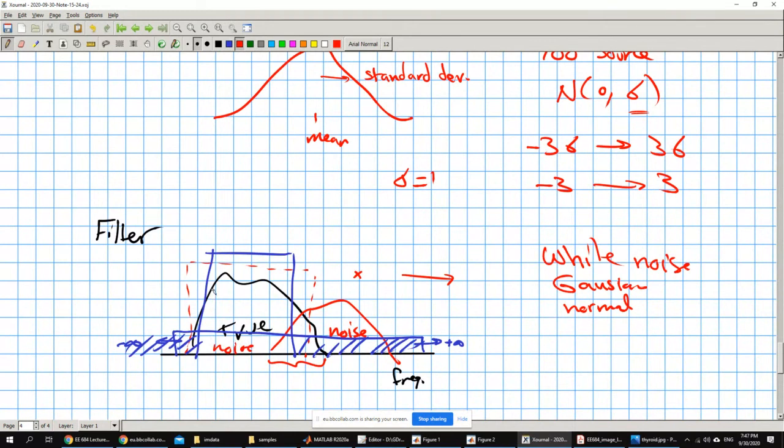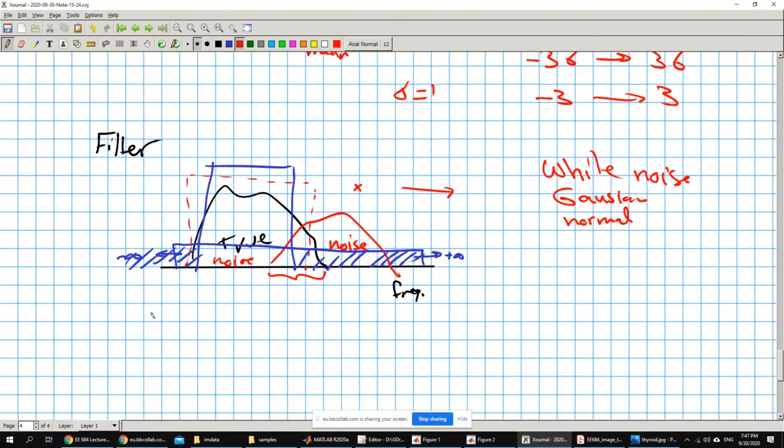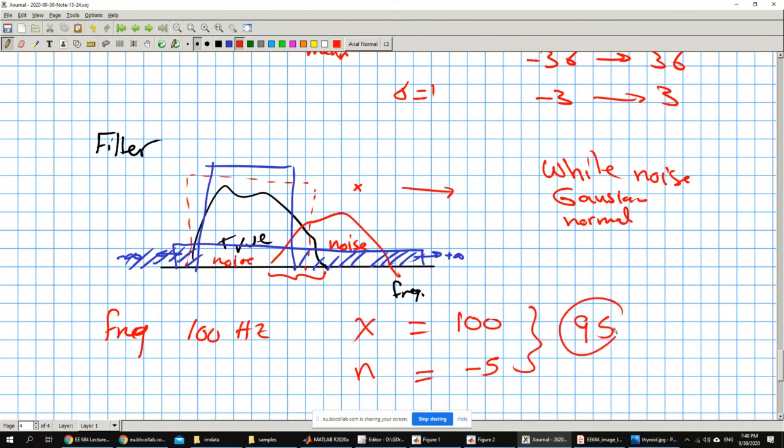Okay? In order for me to demonstrate a little bit more, if you have, at a frequency of, for example, 100 hertz, the true signal as X, and the noise is N, these are just numbers. X is equal to 100, and the noise is equal to -5, for example. The summation of the two will be 95. The filtration problem amounts to trying to get the 100 and the -5 out of the 95.